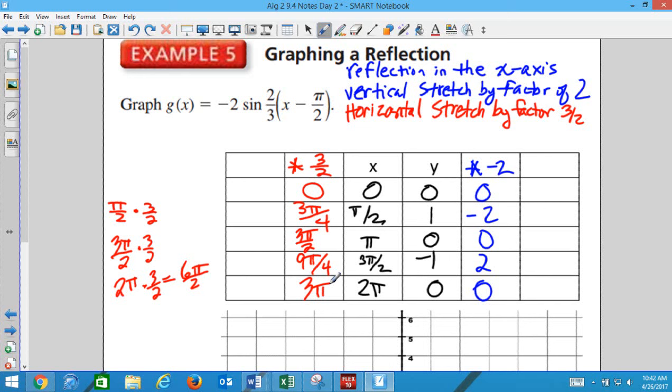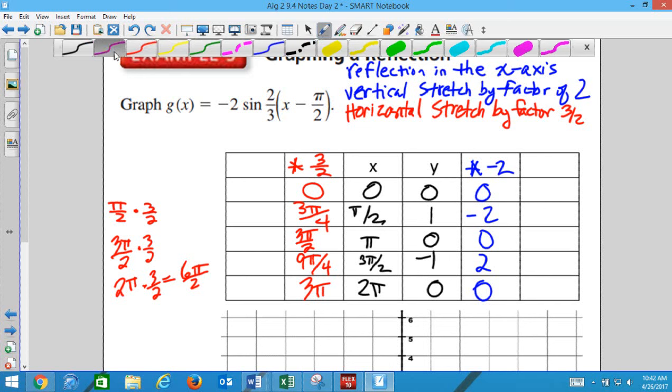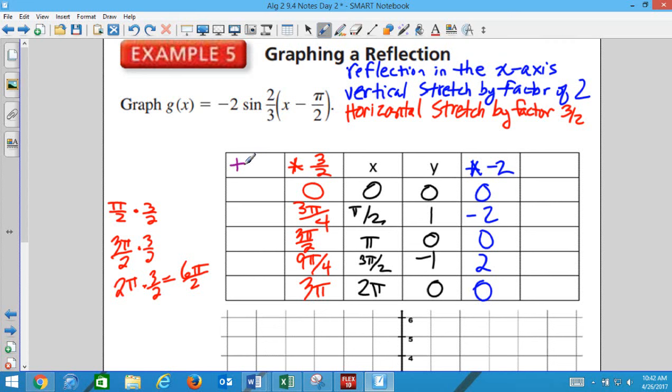And one more transformation. We have a minus pi/2, and that is inside the parentheses. So which variable is it going to affect? It's going to be the x. And since it is a minus pi/2, we are going to add pi/2. So that's going to be translate pi/2 units right.